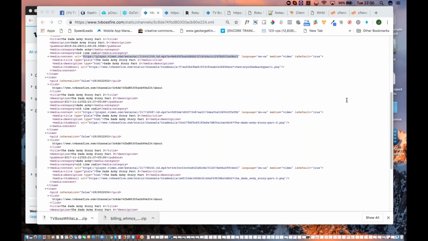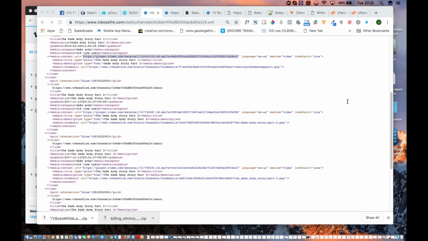So that's where your JSON files would help a bit, even on the new one, but you would still have to reconstruct things. So again, my other option for that partly as well is use a Google Sheet. Because that makes it faster to build as well, although it's pretty fast in TVBoss Fire, especially compared to the older version.